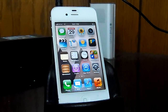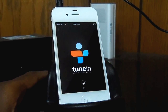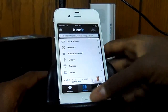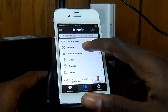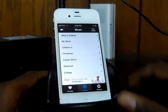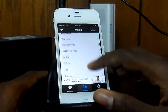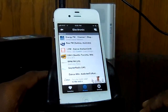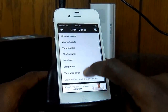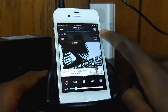The first one on the list is TuneIn Radio, which is a really cool service. It lets you listen to radio stations through your device's internet connection and provides another great use for your phone or tablet. The app has a large selection of radio stations to choose from, like local radio stations, which it pulls from location services, and even radio stations from different countries, which is pretty epic. The app also lets you bookmark songs playing currently on a station, so you'll never miss that song you're looking for, and lets you save stations to your favorites as well.